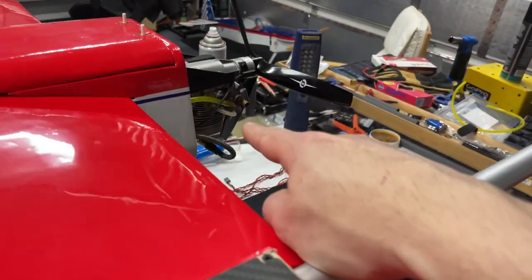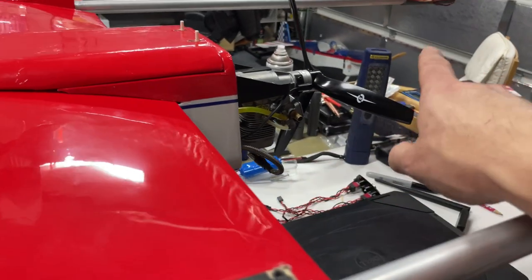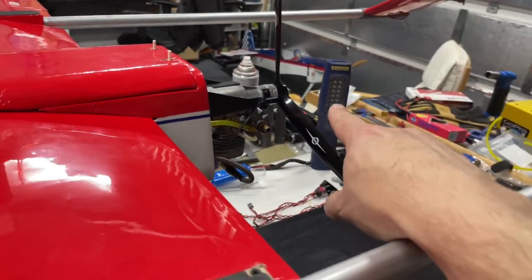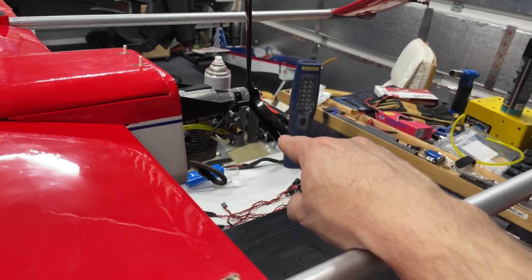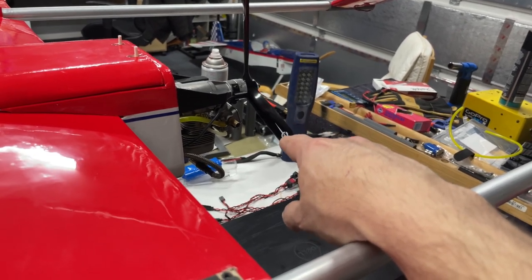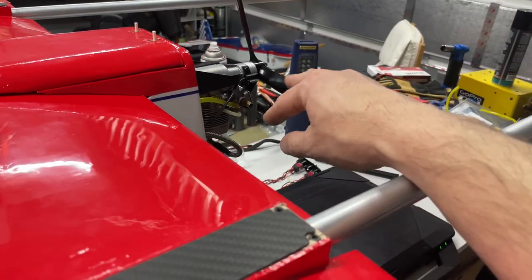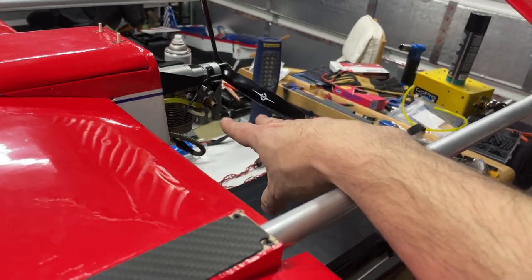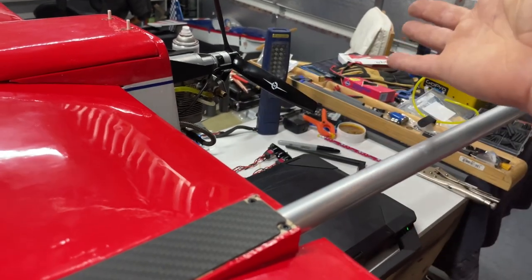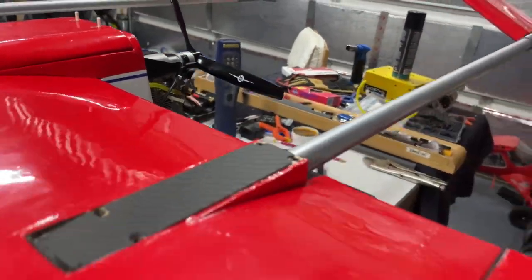Engine is a 9cc NGH from Valley View RC, running a 3-blade. Right now it's a 12-inch. I need to go down to the 11 so I can break in the engine a little bit better. Right now we're just kind of letting it idle, haven't gone to full throttle or anything. Don't want to overheat it. Do have to do some adjustments to the high end. Low end seems great, but the high end is slightly off.